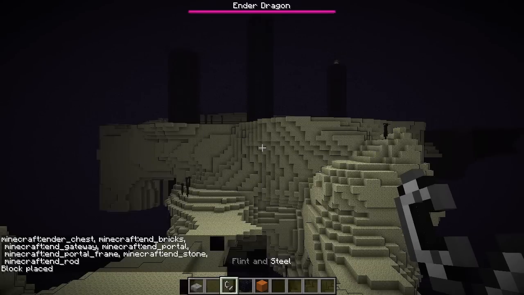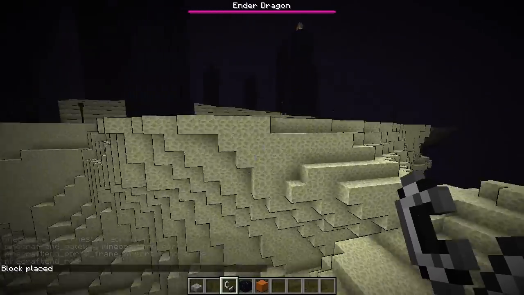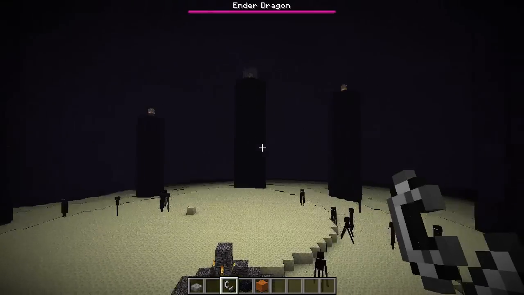Yellow blocks, bright blocks in general, are going to have a much more obvious effect as opposed to darker ones. I mean, that's just a given. But you can see it's got a really, really nice capability going on.